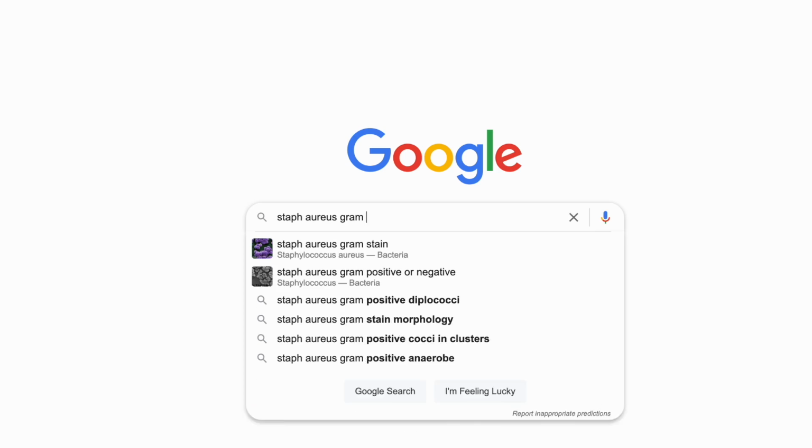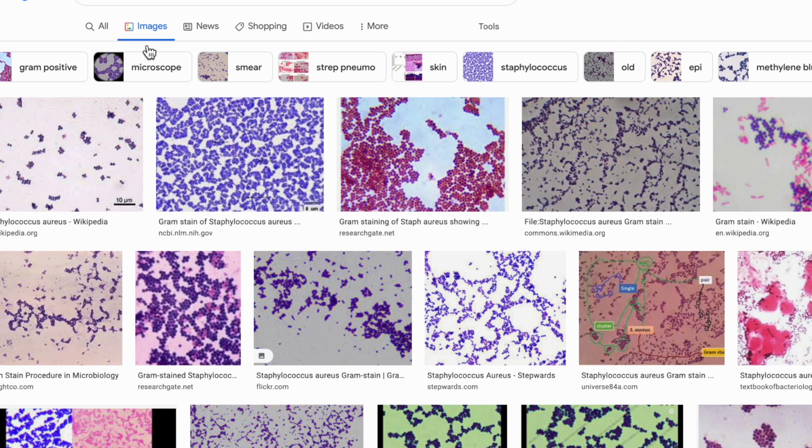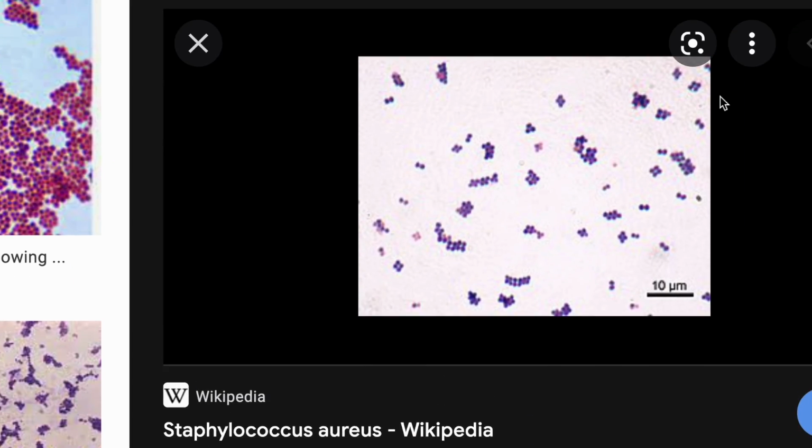But it doesn't just have to be for image occlusion cards or for anatomy. Even for general things you can use images to enhance your learning. You know how they say a picture paints 1,000 words, a little bit cheesy, but you can use that to your advantage. Let's say you're studying what a particular thing looks like under the microscope. Have a picture of that thing there so you can visualize it. Best believe if they even ask you a question to identify what this picture shows, then you will have already seen that, and that actually is going to be even more beneficial.